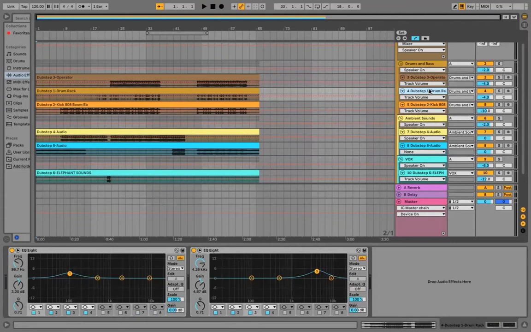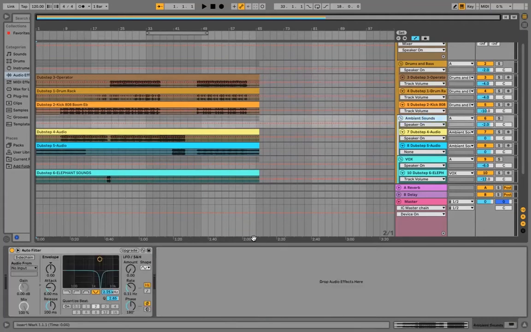And then right here on my kick, I added an increase at 100 hertz and an increase at 3000 hertz, which really does help quite well. Probably going to continue doing that.